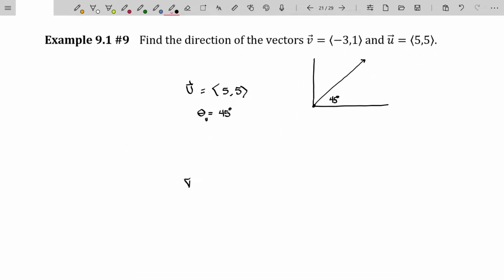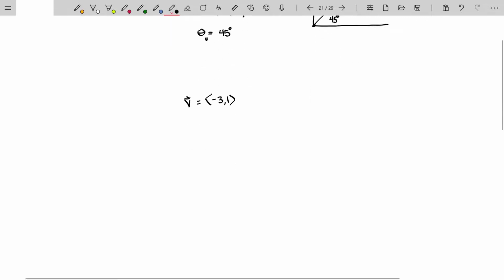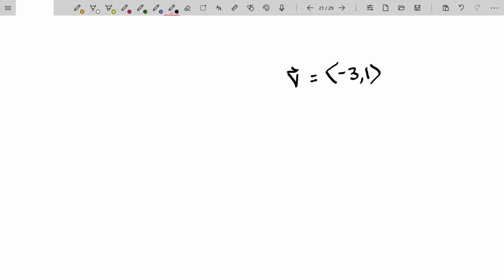The way that I would go about doing this, and therefore the way you should go about doing this, is recall that trigonometry is about reference angles and quadrants. So I'd love to know the quadrant into which the vector v points. Here is the vector v in standard position. It goes back 1, 2, 3, and up 1. So it looks like this. So it points into quadrant 2. Remember, trig is about reference angles and quadrants. I just need to know what is the reference angle here, theta hat.